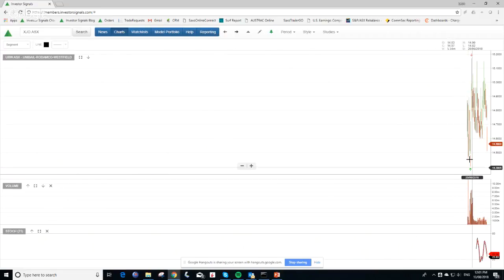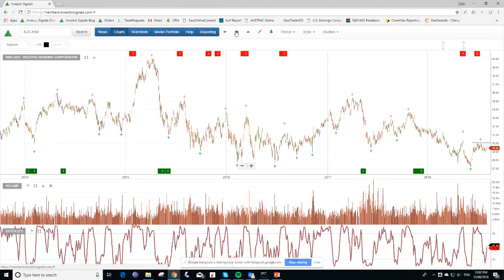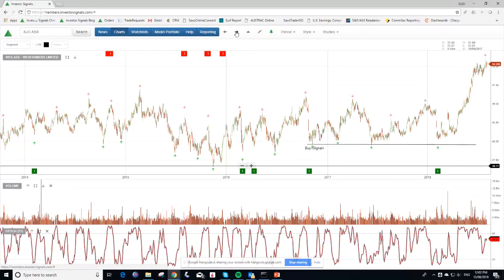But any weakness to accumulate that ahead of the result, because this will be the beginning of seeing Unibail combined with Westfield, and we'd expect to see more commentary out of the company around cost synergies and what the benefits of the merger are going to look like for the business. So buying weakness ahead of the 31st of August result is one of our high conviction ideas there. Vicinity, nothing there at the moment. Westpac, again, just pointing out in the banks, lower lows, lower highs, resistance that these banking stocks need to get through. Wesfarmers looks expensive.